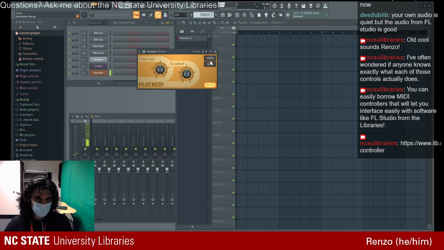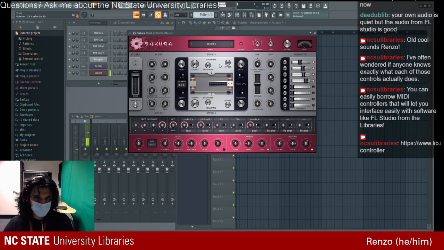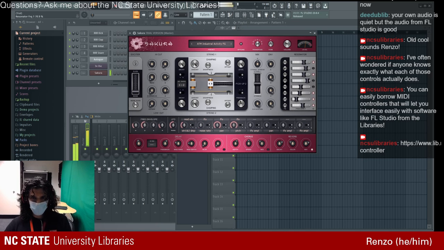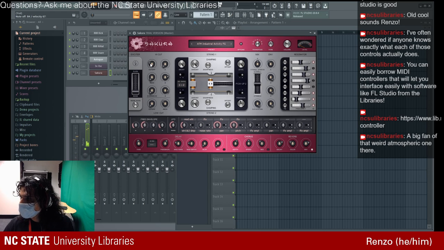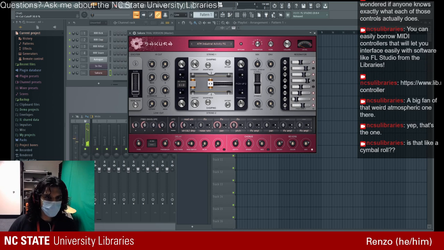Let's see what this does. Cool. That's cool. I'm not really feeling that sound. This is more of an orchid-y thing. Sounds fun. Can't really hear what that's changing. Yeah, this kind of atmospheric one is kind of cool. I'm gonna keep this up. This would be cool to cut in, start off with something a little. Figure out how to adjust these real time as I'm playing. That would be really fun.